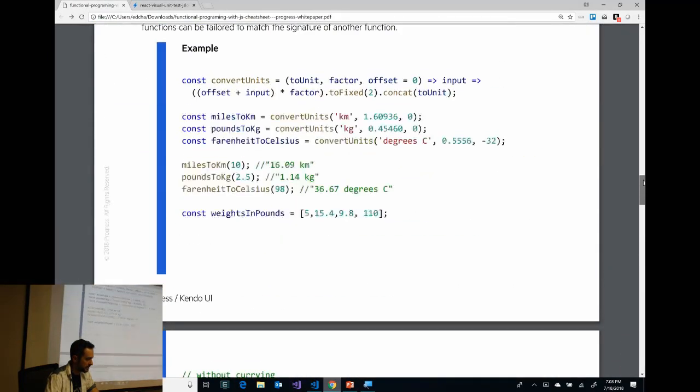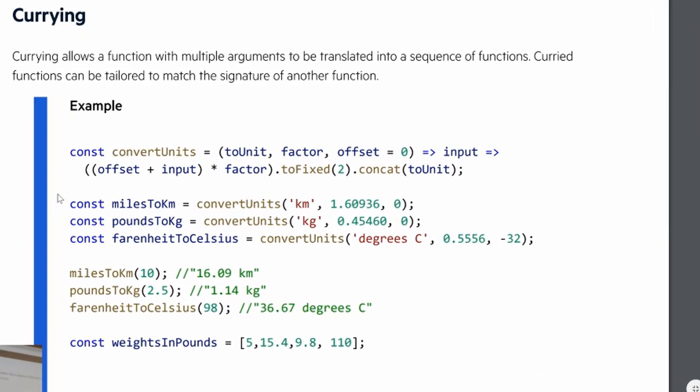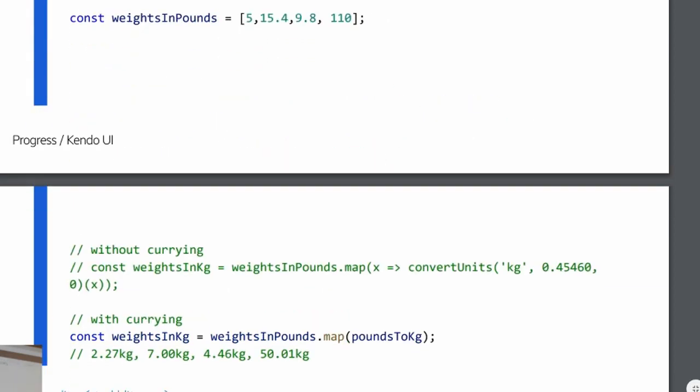But now we can look back at that current example again. In this example, we have a function called convertUnits. And convertUnits takes many parameters. Actually, it takes 4 parameters. And I eventually want to call this from a filter function, or map. And if I don't use currying, I have to apply all of those parameters when I call map. So it would be map, and then I'd have an arrow function, and then I would have to set all of those parameters in that arrow function.